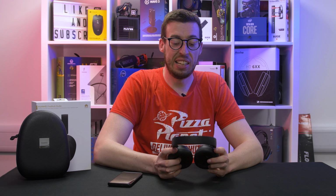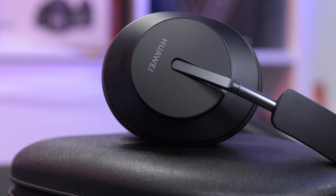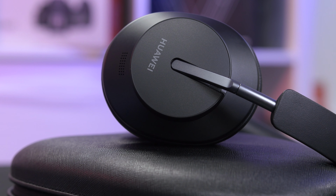Now, one thing that's not really that interesting to talk about until now is the connection that these use. The Studios use an industry-first dual antenna design, and each ear cup has 2 Bluetooth antennas, which gives you 360-degree omnidirectional Bluetooth signal. This means if the headphones detect any blocking on one antenna, they'll automatically switch to the other to make sure your playback isn't interrupted. The dual antennas also mean more signal strength, so if you're using these while your phone is in a bag or a purse, that's not going to be a problem.